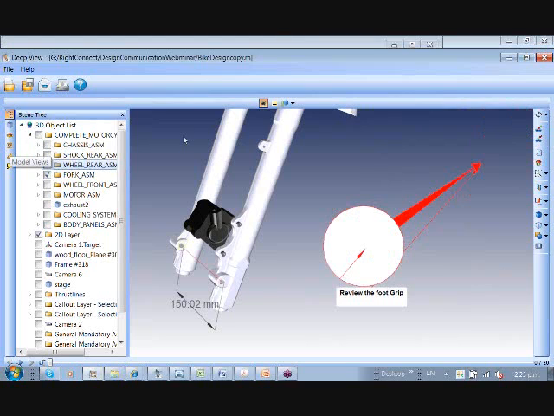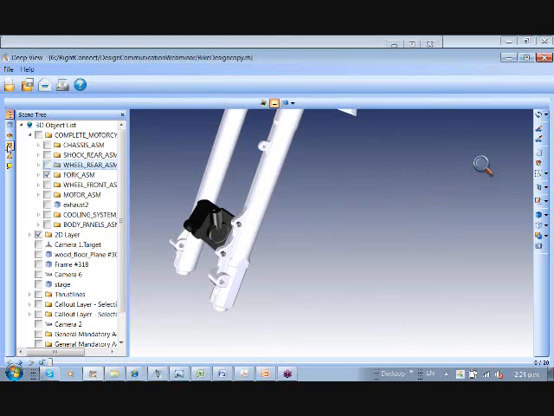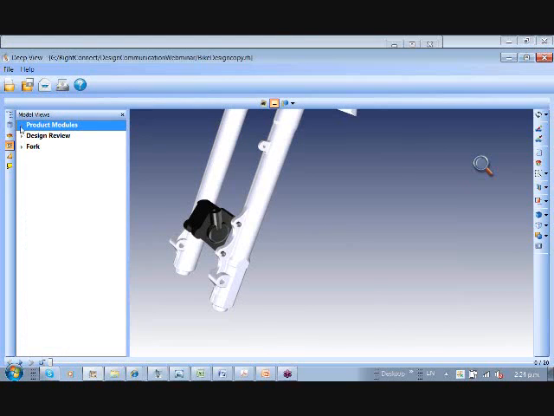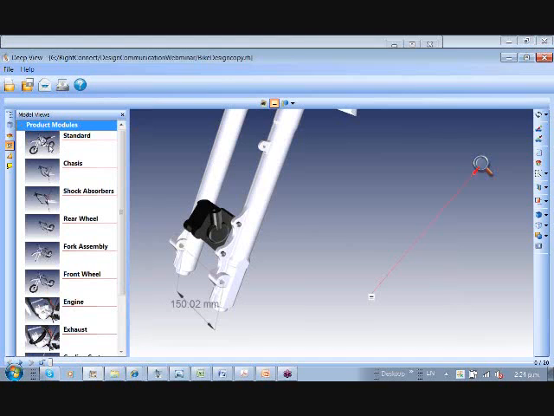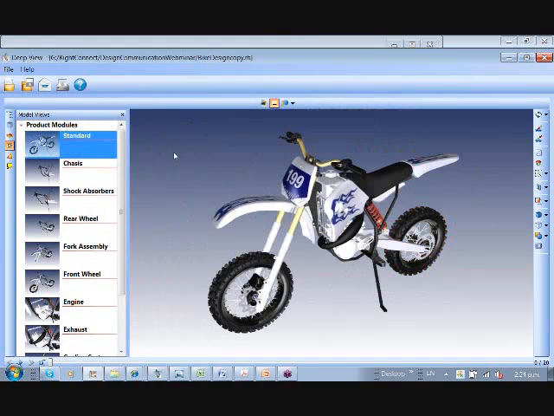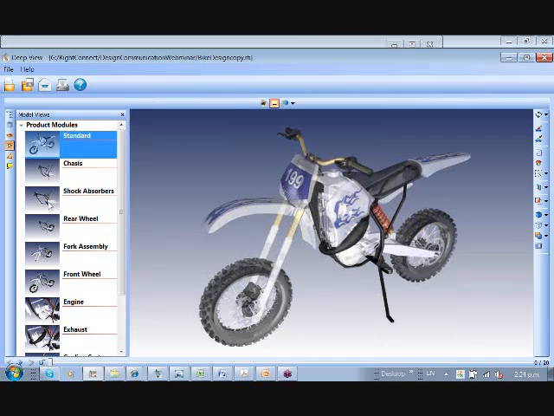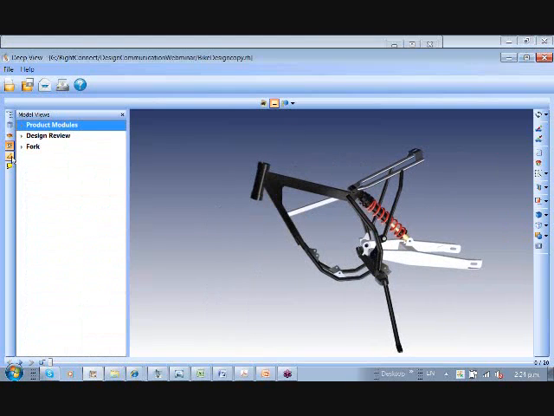Before going into that, let me just minimize all these for better clarity. I can just right click on these detail views and close them. Most logical views for me would be onto this. So here's the overall bike, and these are a few of the model views that we have already created, and so on.